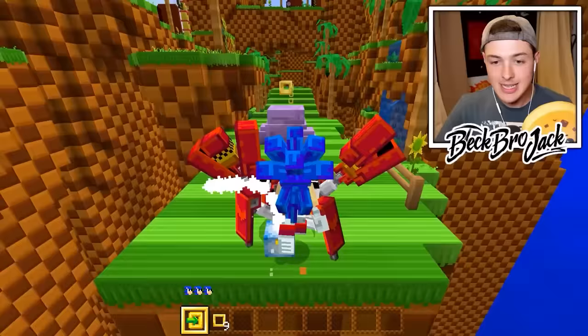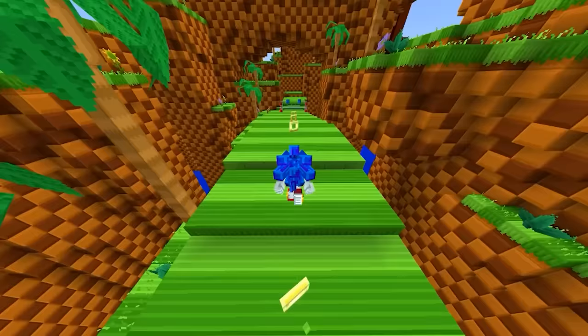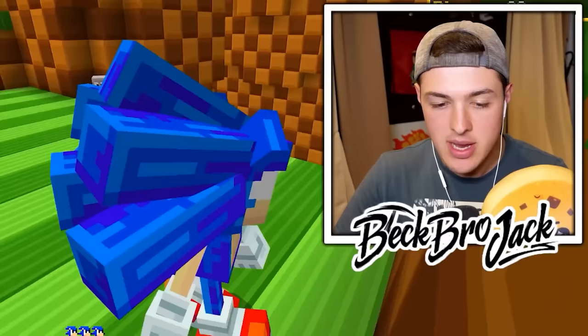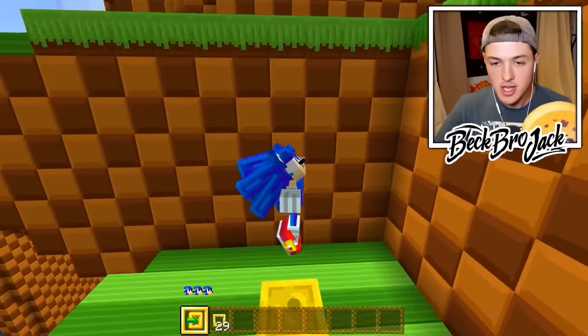Okay, so I need to be careful about taking damage. I need to also collect as many rings as possible, and we're going for high scores here. Let's jump on the badnik, and it also looks like we have little tiny secrets that we can find as well. So there's secret rings scattered throughout the map. I gotta go fast, ladies and gentlemen. There's nothing else to do other than just go flipping fast as possible.